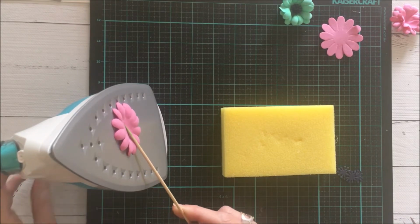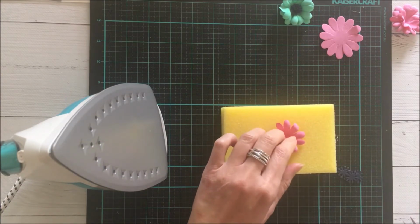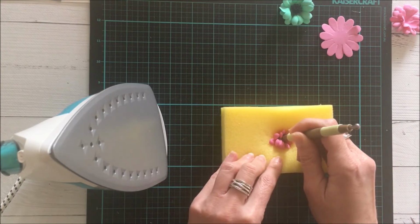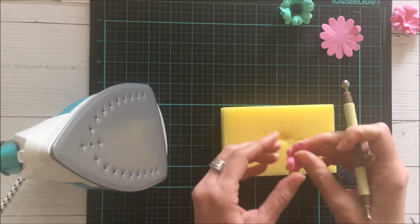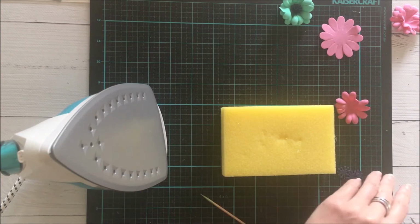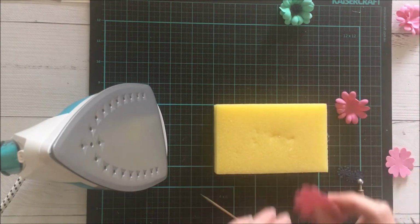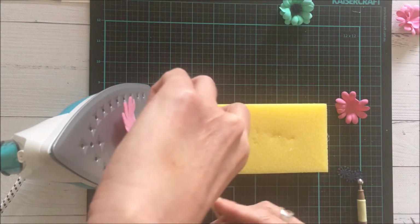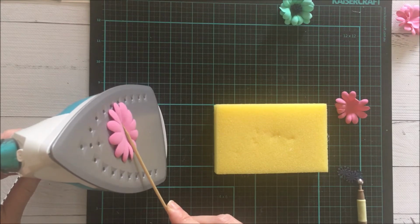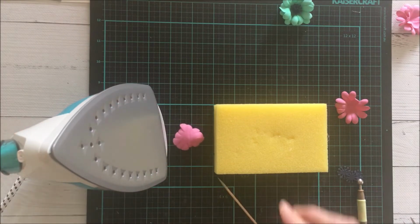So again, using that large petal, heating it on the iron and using the sponge again to shape it. Sometimes the pieces like to stick against each other because it heats the foam, so you just move them with your fingers. But nothing in nature is perfect, and I don't mind if that happens, but it's your personal preference. So now I'm heating that second petal using that same technique, which you're probably getting really good at now.